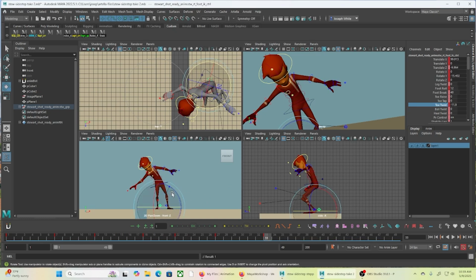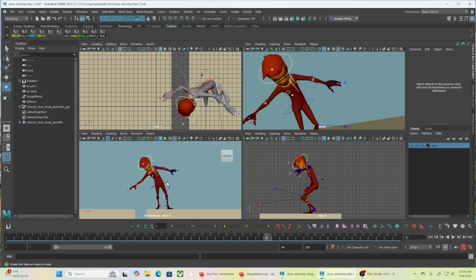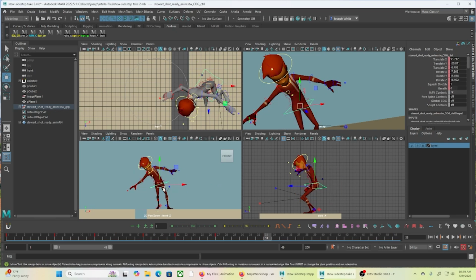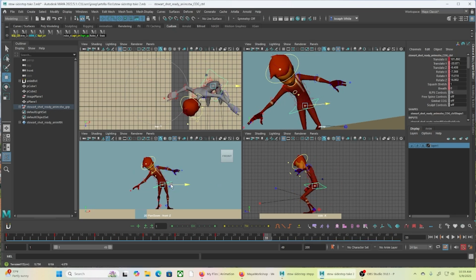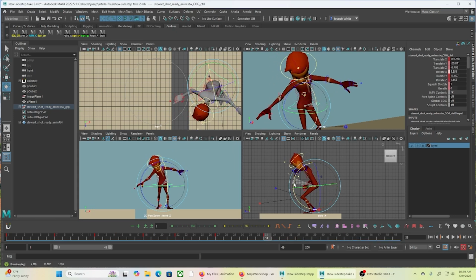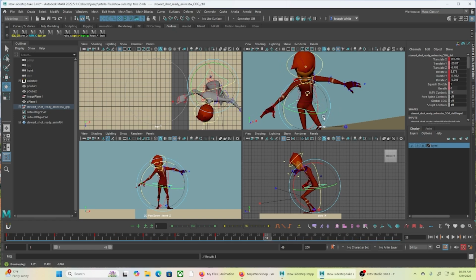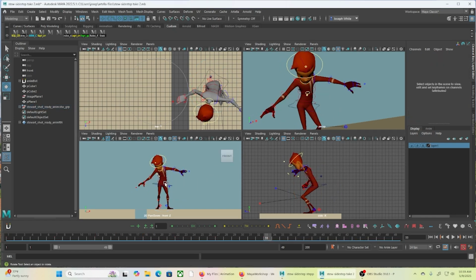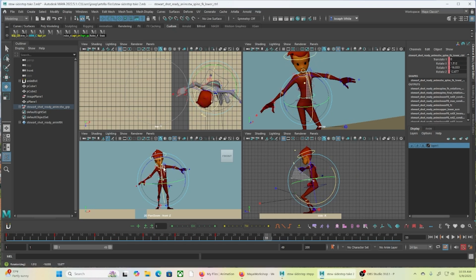Or he does. Foot roll. I want to get a better silhouette out of that foot. So there we go. So this is over here. Rotated almost all the way. Okay, he's starting up.